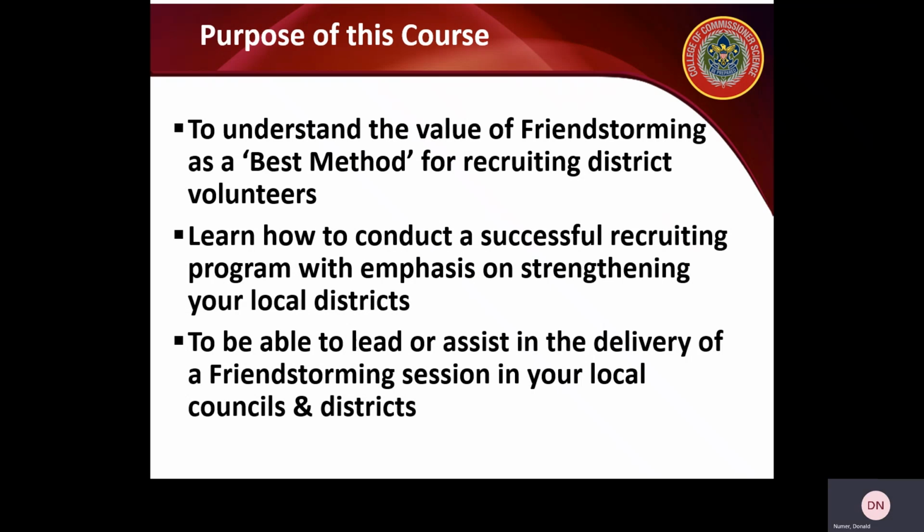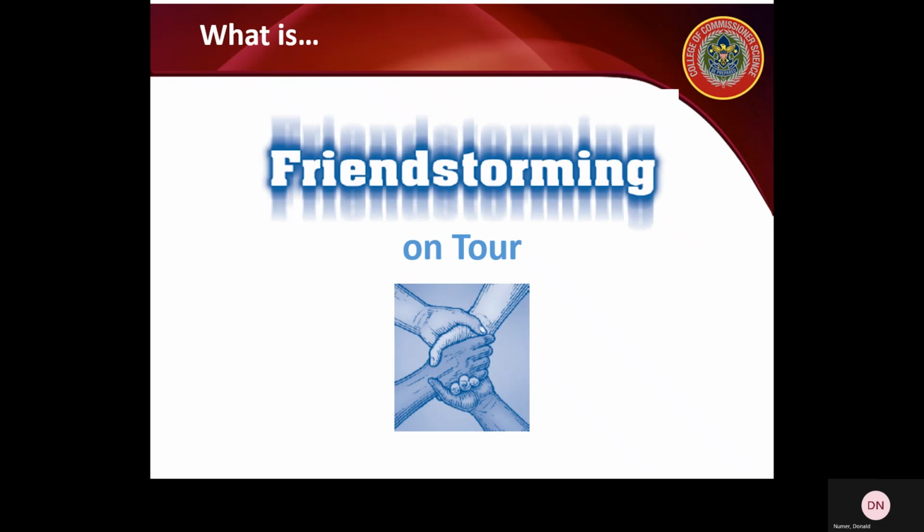So the specific purpose of what we're going to do here is to understand the value of friendstorming as the best method for recruiting volunteers, not just district. Learn how to conduct a successful recruiting program with emphasis on strengthening your local districts, and be able to lead or assist in the delivery of a friendstorming session at your local council, district, or even at a unit. Again, I want you to always keep in the back of your mind as a unit commissioner, this is something I think could assist down at the unit level too.